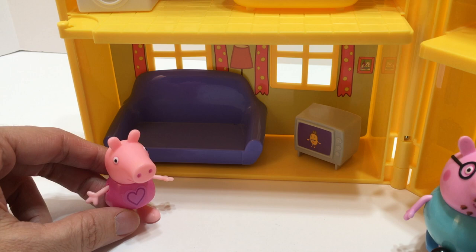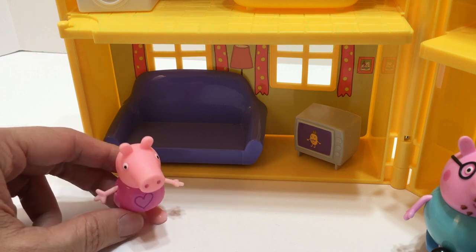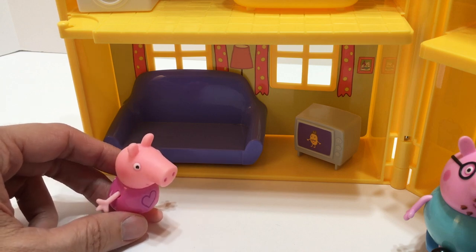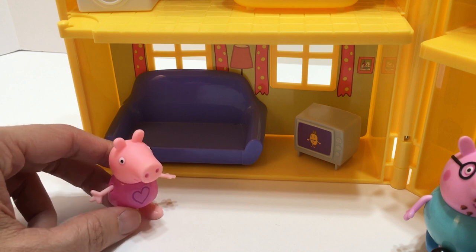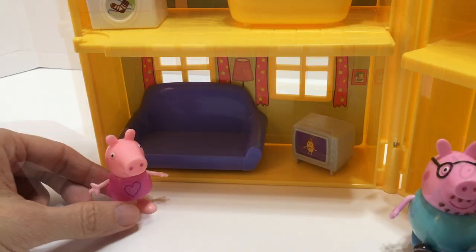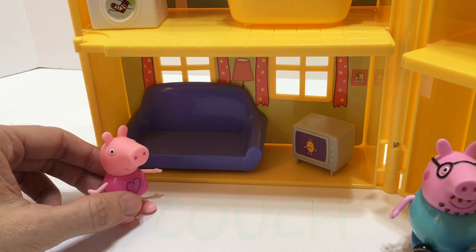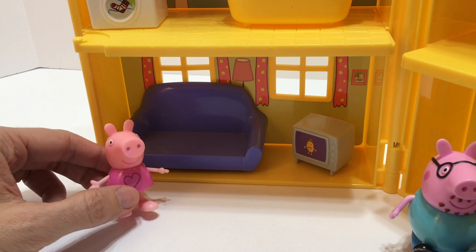Do you guys know what this room is called? Yeah, that's right. It's the living room. Now, the living room, or family room, as some people call it, is a great place to relax, read a book, watch some TV, and just hang out with family and friends. As you can see, there's a great couch there in the back, and it looks like Peppa is waiting for a couple of her friends to come over and play.